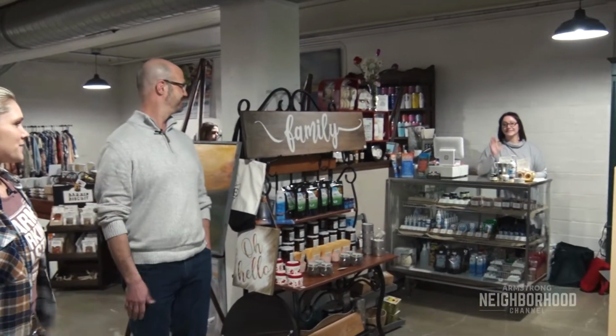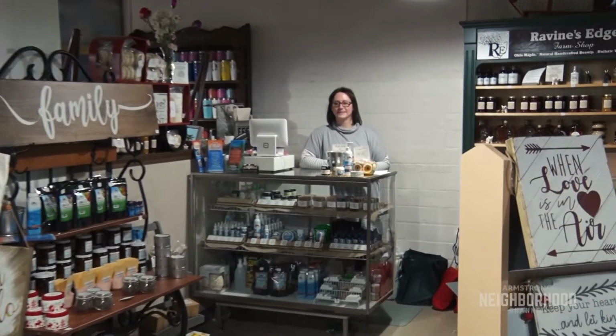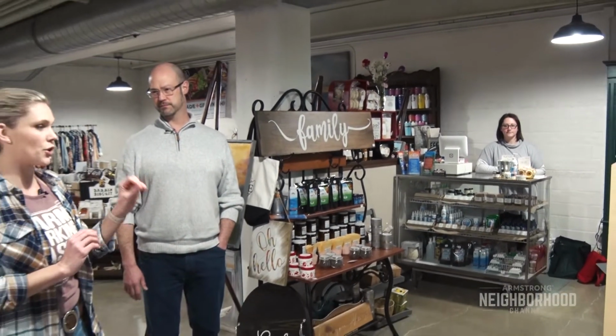We move right into Ravine's Edge. They're a local maple syrup farm right here in the county. We have Miss Carly back here. And they do more than just maple syrup now. They also dehydrate it, and they have a delicious dehydrated maple syrup. Carly makes all these different bath and beauty products, incense and soaps, and a full CBD line, which I think has really taken off for you, correct? Yes. Fantastic.